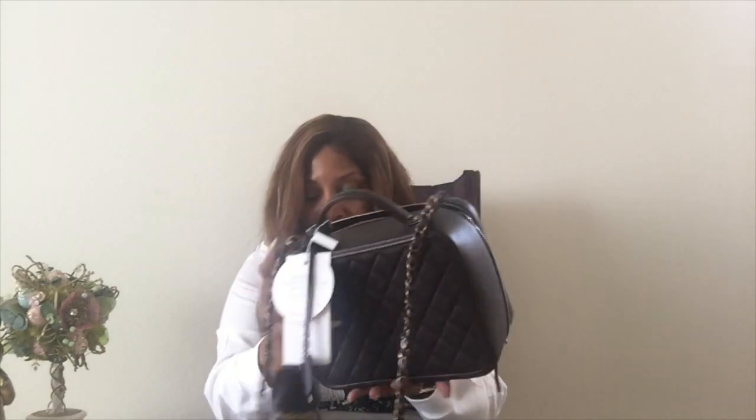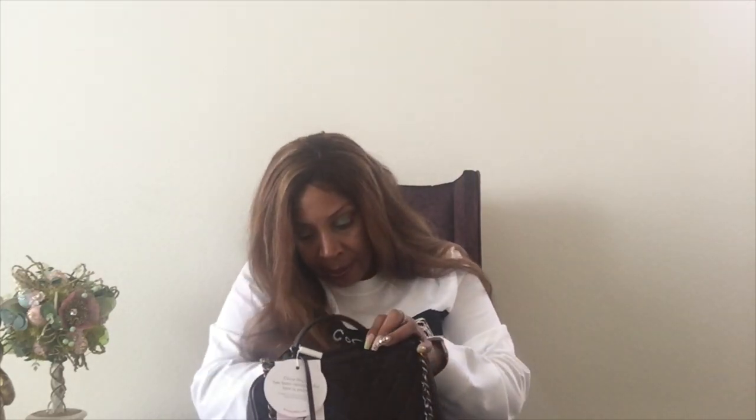Okay, so here we're bringing out the bag. It's a beautiful color. It has a little bit of iridescent. It's burgundy. The color is burgundy. I feel like it's more of a wine. And this is a Chanel made in Italy. And comes with the keys inside. And it has lots of room, and it's very, very clean. So I believe that this goes inside here. So that's like a mirror.